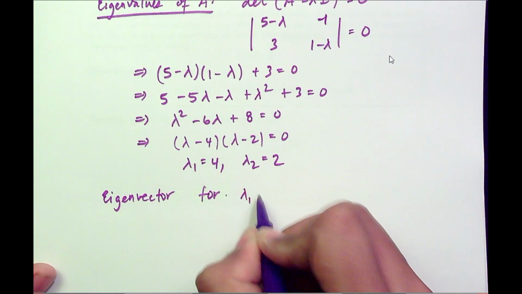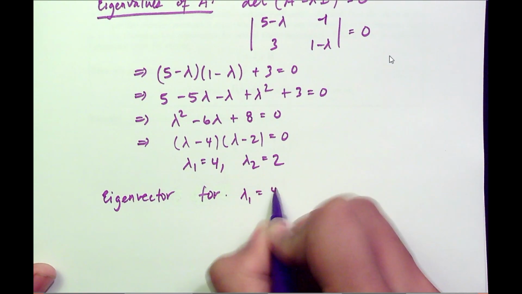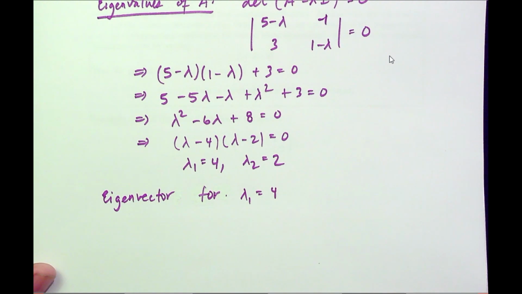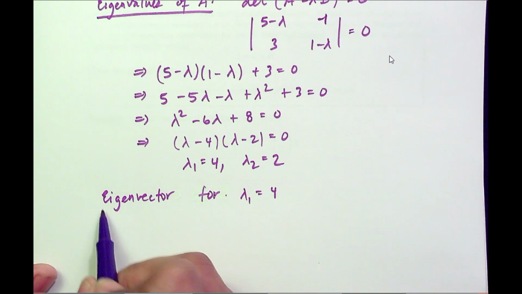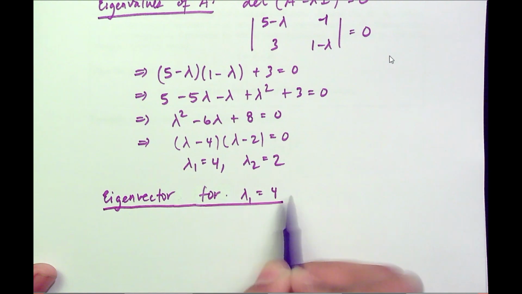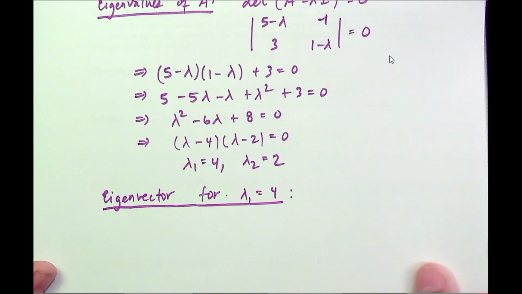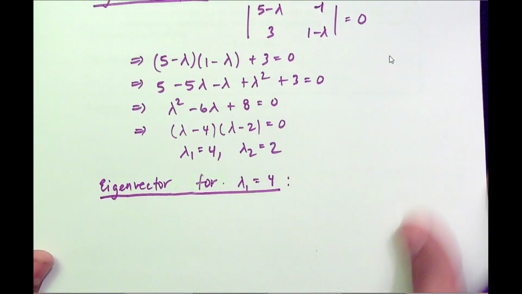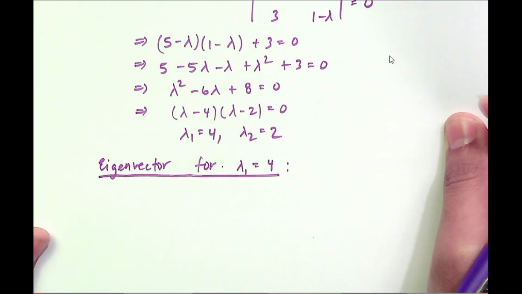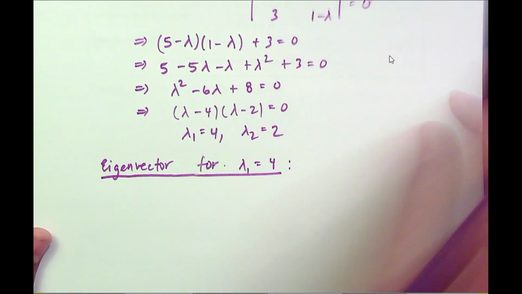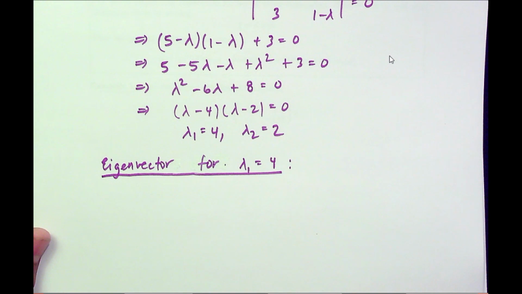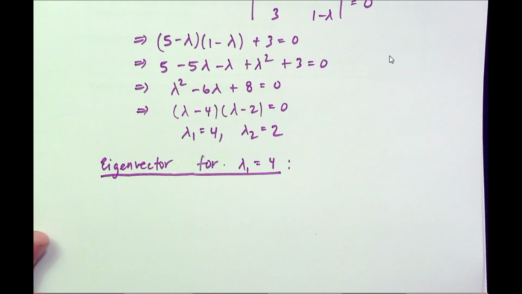So in order to make this quicker, I'm going to just tell you what it is. If you go through the process, maybe you can stop the video and find the eigenvector yourself. That will help. You should be getting the same thing as I do. Remember that maybe you don't get the same numbers, but you get a multiple. As long as you get a multiple of what I get, that would be fine.